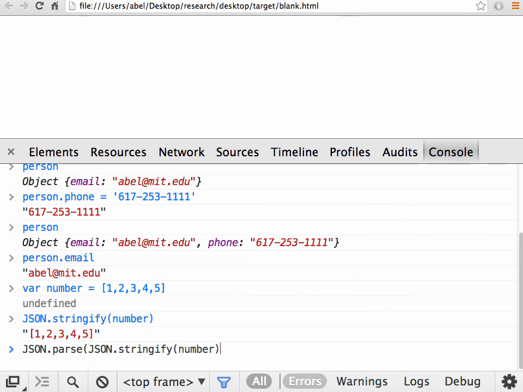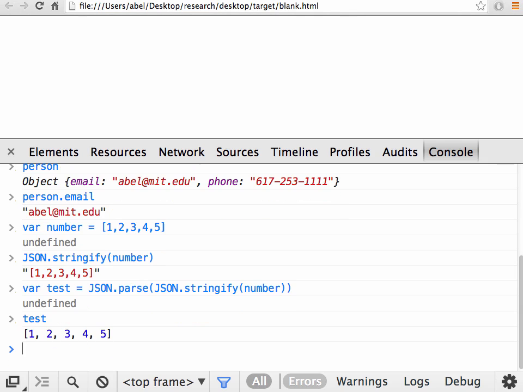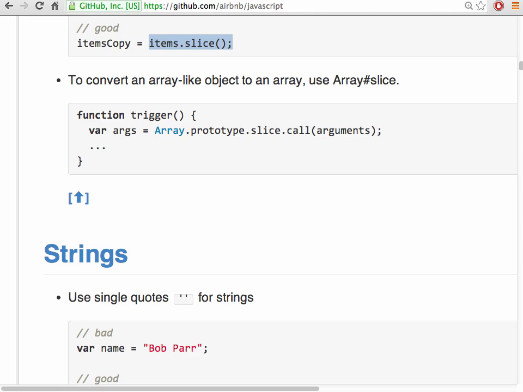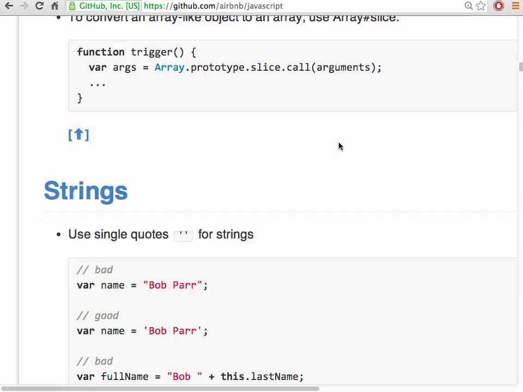I haven't tried this before. Let's see if this works. Okay, let's go ahead and hit test. Yeah, I've created an array. So you can see there what I've done. I've gone to the string and then back from the string into the array. Whenever you're picking up data from remote sites, oftentimes this is pretty useful. There's a few other methods in there that you might want to use as well.